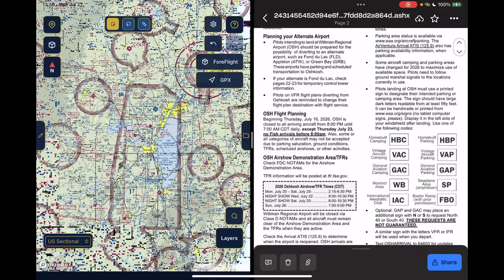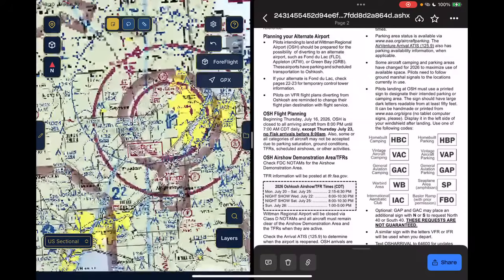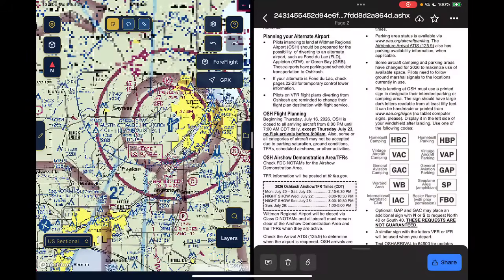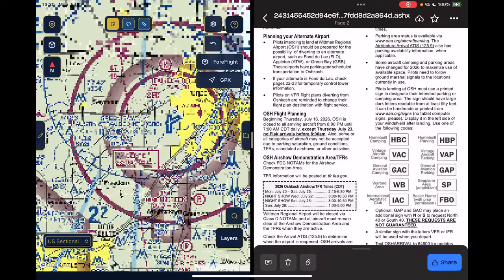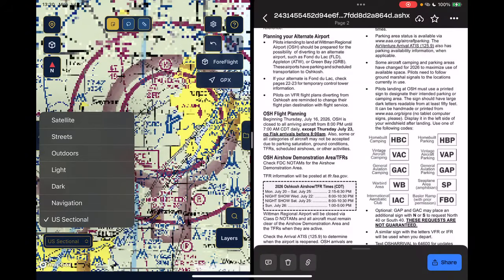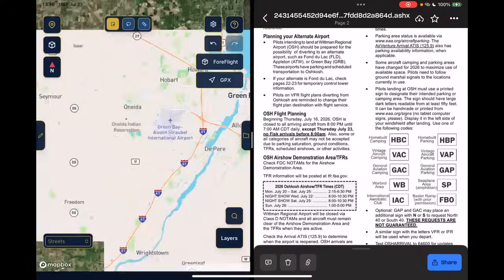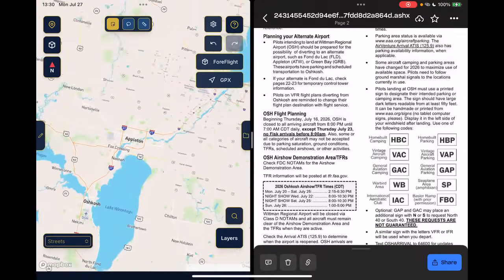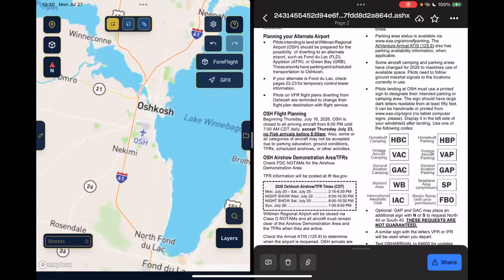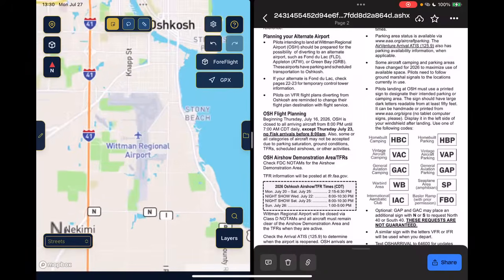It says pilots intending to land at Whitman Regional Airport, OSH, should be prepared for the possibility, and I'm pretty sure this is Whitman right here. Let me go back to streets. That's not Whitman. There we go, this is Whitman right here.